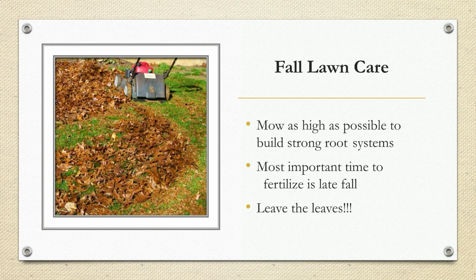So leave the leaves. Now, if you have a lot of leaves and you can mulch them up and chop them and you can't see the lawn at all, and you're feeling like that may be too much to leave behind, you can always take some of the extra and put it in a compost pile. You can put it on the soil in your garden beds. Don't get rid of it. It's wonderful to add as long as your leaves aren't diseased. Leave them in your garden and lawn someplace where they can create food and help your soil for next year.